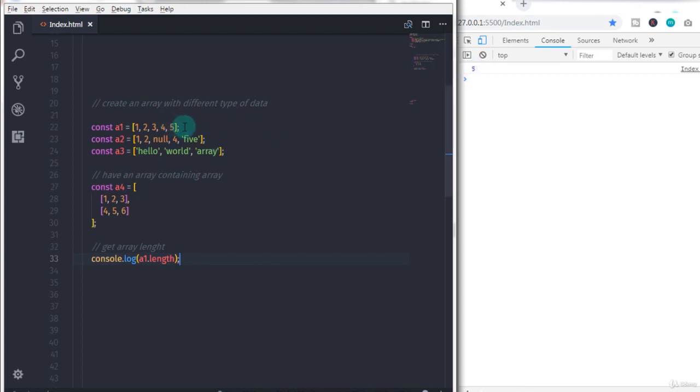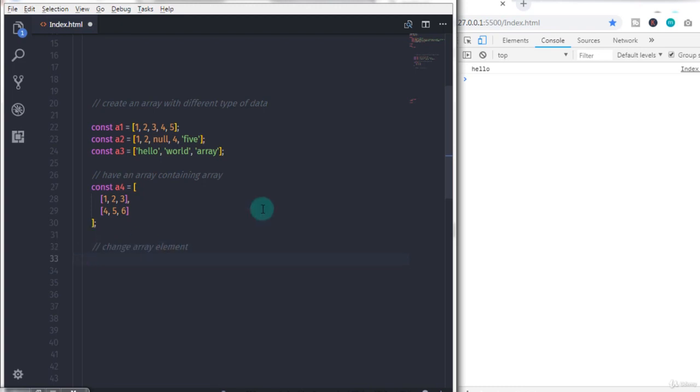Now let's talk about how to access array values. As I said, array starts from 0. So in the first example, the index of 1 is 0, the index of the second is 1, the index of 3 is 2, and so on. To get the value, we write the array name and in the square bracket specify the index value. Here I will specify 0. So now you will get the 0 index value on the console. If you specify 1 in the index, you will get the 1 index value on the console.